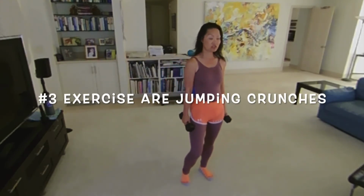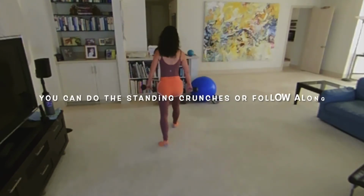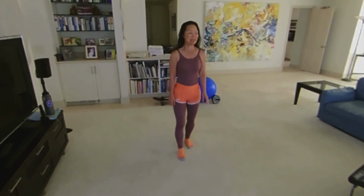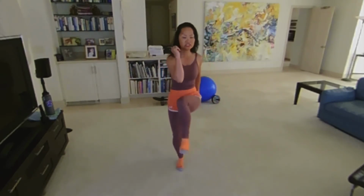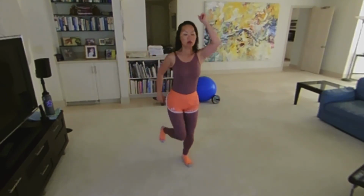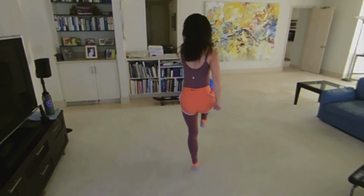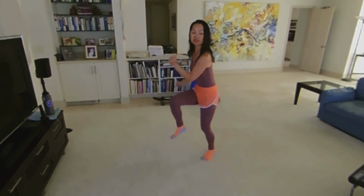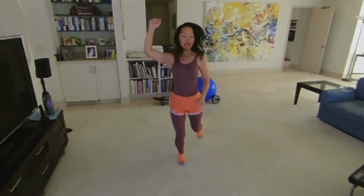The third exercise of the second round are going to be jumping crunches. So let's put our weights down so we don't hurt ourselves. And all we're gonna do is, remember those alternating crunches? You can still do those if you want, or you can jump with me. Ready, go. One, two, crunch it. Three, four, five, six, seven, eight, nine, 10, and 10.